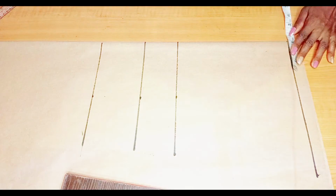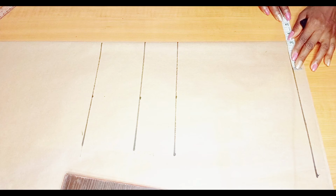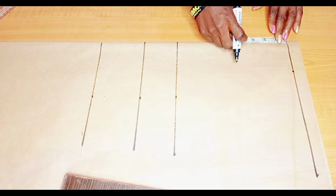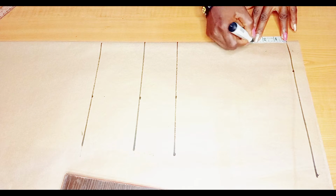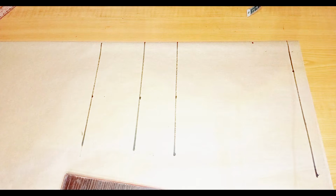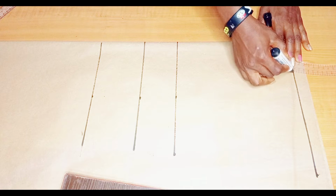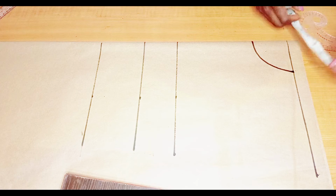So the next thing I'm going to be doing now is to mark my neck. This is just for guide, okay? So I'm using 3 inches for my neck width and 3 inches for my neck depth. This is just for guide. We are not going to be using this, okay? So I'll just give it a nice curve just like this.